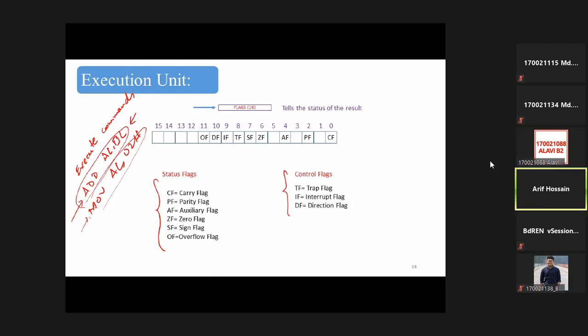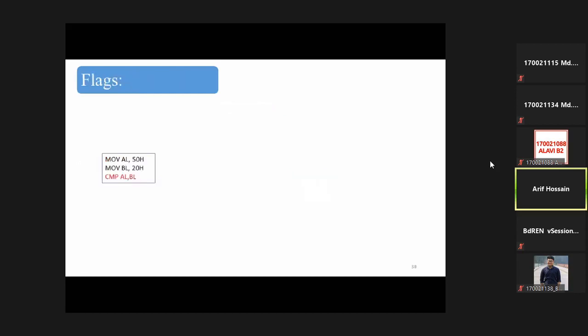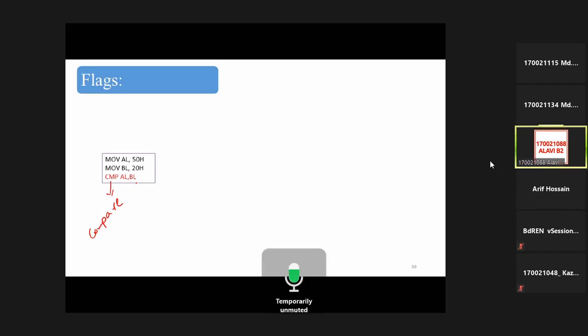For today's lab, for the time being, we will just take a look at the sign flag. Just a very simple example. See over here, we have got a command move AL 58. So you already know AL will take the value 58, BL will take the value 28. Now this one is the assembly language code for compare. If you write compare AL comma BL, what will happen? Exactly, it will give the difference, right?